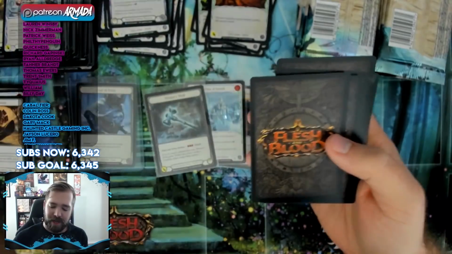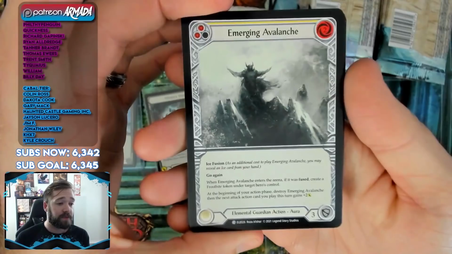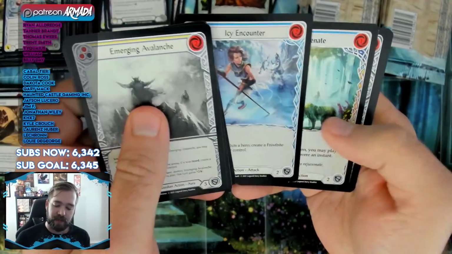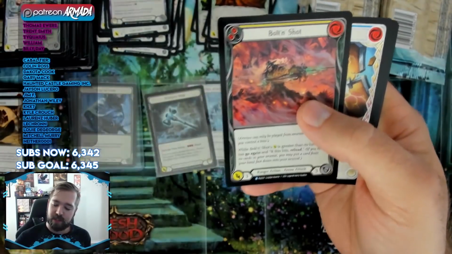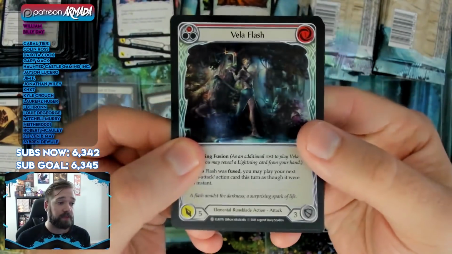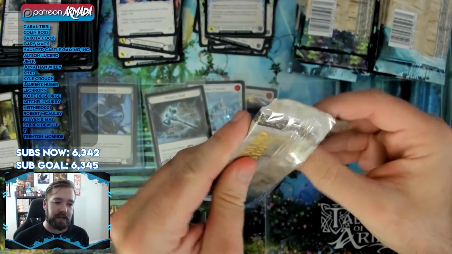And we've gotten a couple of arrows, but nothing super spicy. Nothing has really jumped out to me. Like there's Red Flakeout. Overflex is pretty good. Autumn's Touch red. Icy Encounter blue, again, just super solid. Oh, we got a Bolt and Shot followed by another Lightning Press. This one's a blue. We had the yellow earlier. There's a foil Vela Flash, really dark. And then we literally have Iain's Hat. Iain's Hat can be played against Iain.